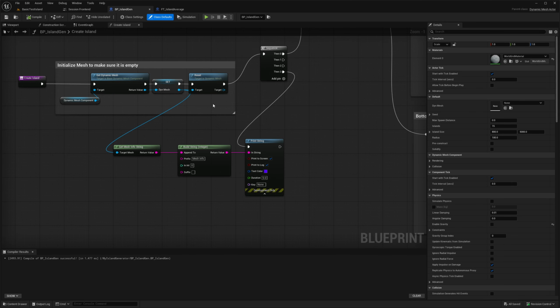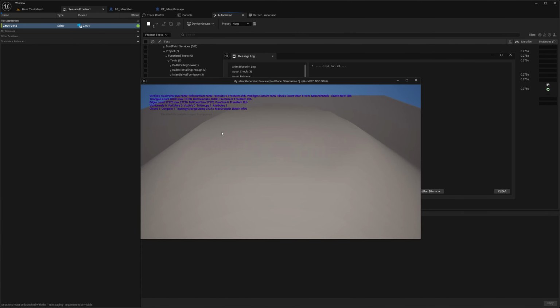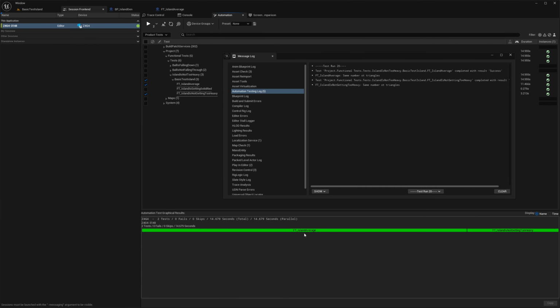But the existence of this test is to verify my understanding of the purpose of a reset of the dynamic mesh. Do you remember? Let's see if I bypass the reset. As usual, without the reset, when I compile, the compilation time jumps to 8 seconds. And if I run the 2 tests, both are not failing when they are supposed to fail.